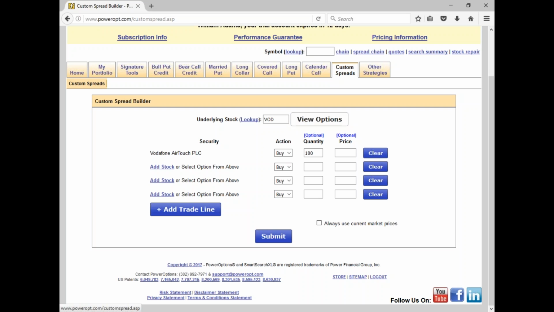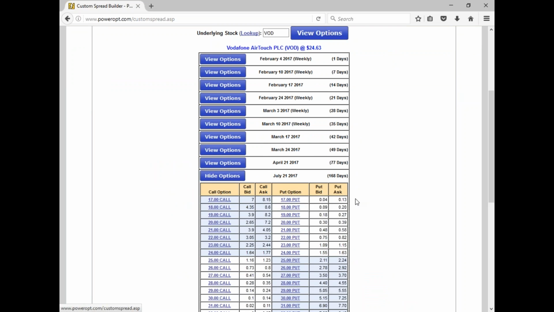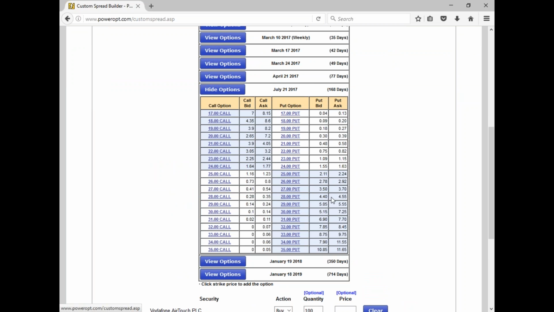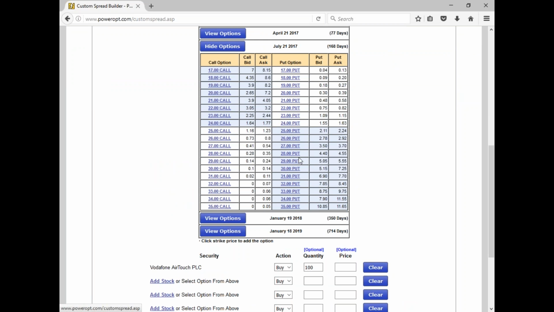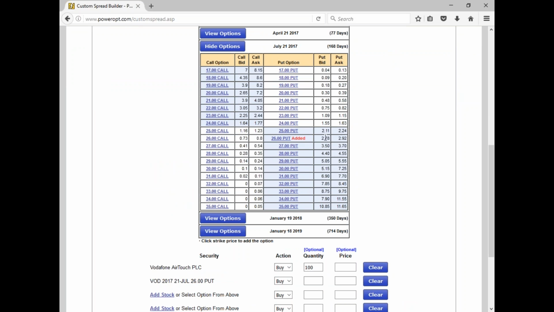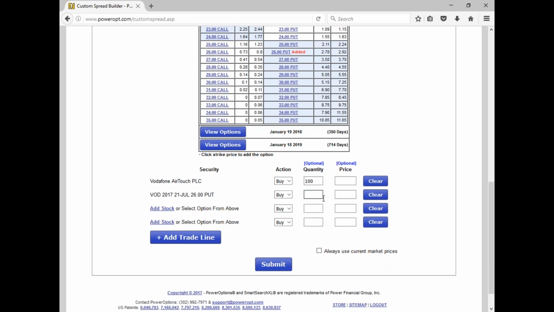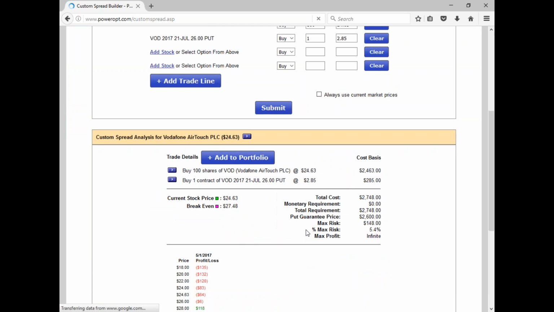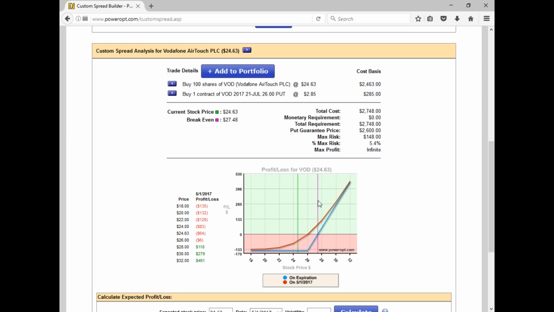Okay. So let's see here. We would buy the July. This is how I would maybe open a married put. I'll have to look at the numbers here. Well, the stock trading there, buy the 26 put, but I'm going to put this in at midpoint. That's how I always enter my orders. So 2.78 to 2.92. It's going to be a 14-cent difference. So we'll put in 2.85. Nice round number for a midpoint price. Okay, so let's go ahead and submit that. Stock's at 24.63. I might be able to get away with a 25 at a lower risk, but we're going to keep this as the comparison.